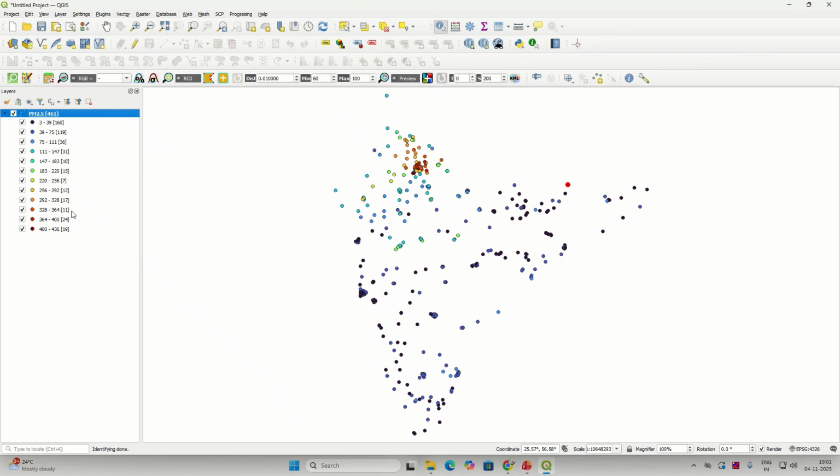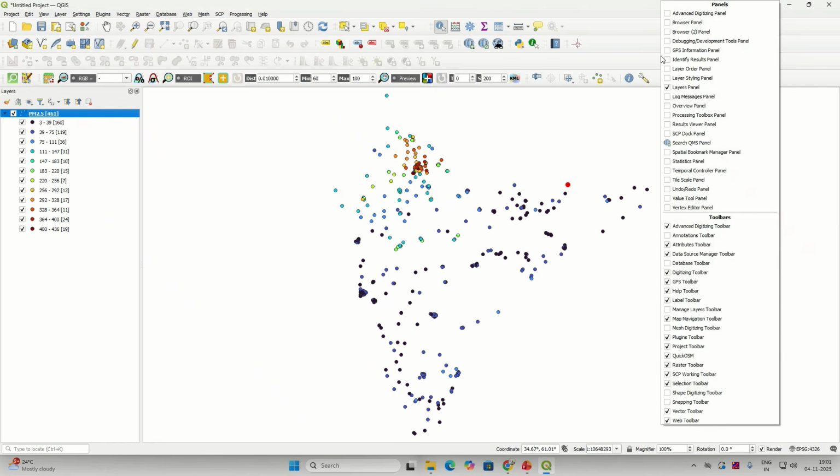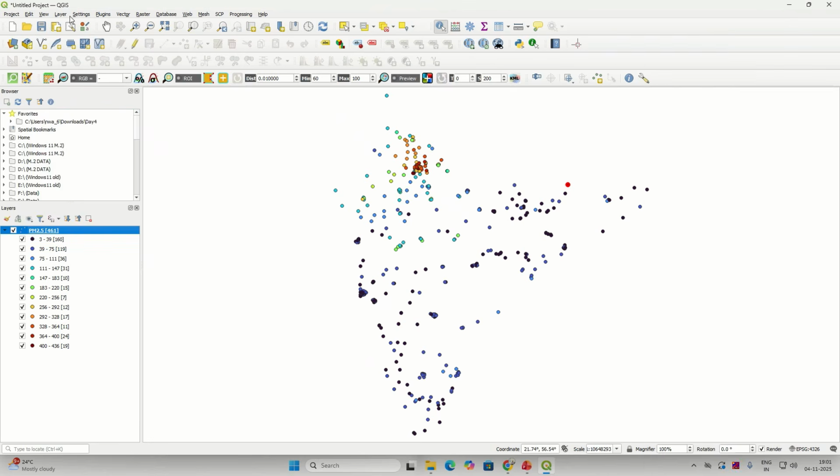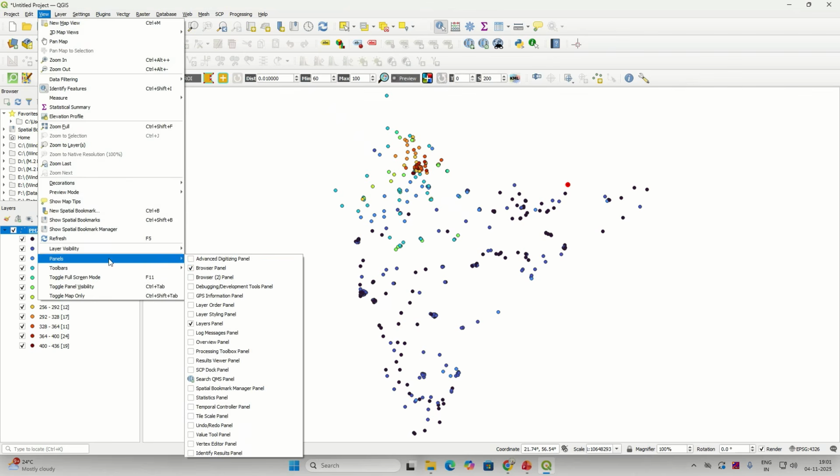So you have this layers panel. Right click here where there is no tool and go to panels and check this browser panel. You can also do the same thing by going to view, panels, and checking the browser panel.